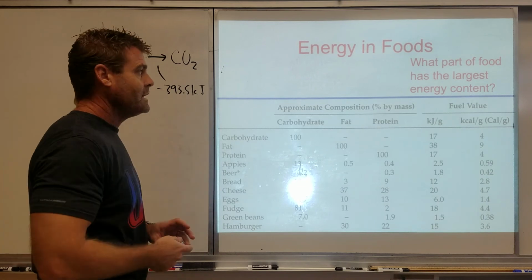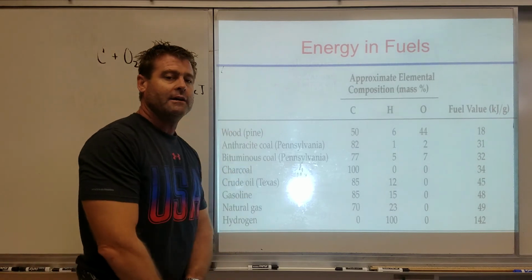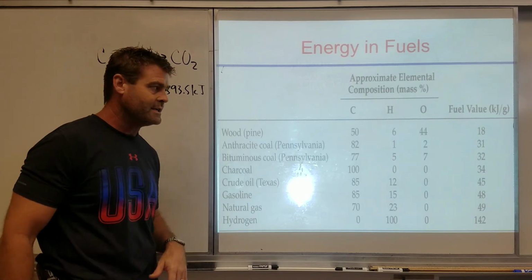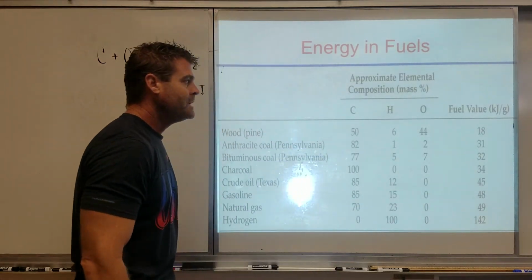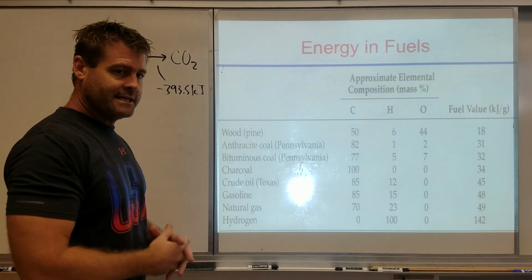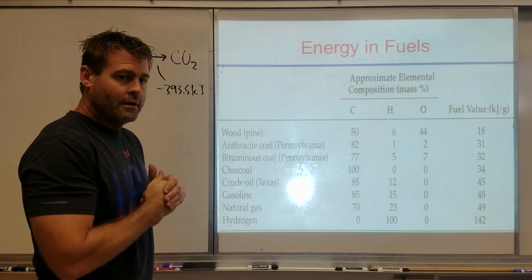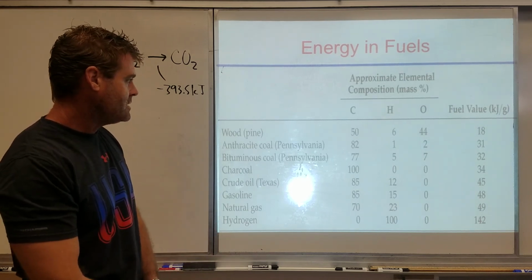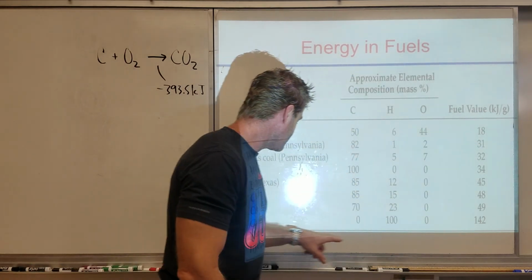One last thing, guys, in light of delta H, really important. Think about different fuel sources. You'll notice they're all combustible: wood, charcoal, oil, gasoline, natural gas, hydrogen. They're pretty much all hydrocarbons, and some have oxygens in them. A lot of organic compounds are carbons, hydrogens, oxygens. Of all those, which is the most energy dense? Basically, when this combusts, you're going to get the most energy from it. Look at the chart. They're actually in order of energy density, and you'll see it's hydrogen.